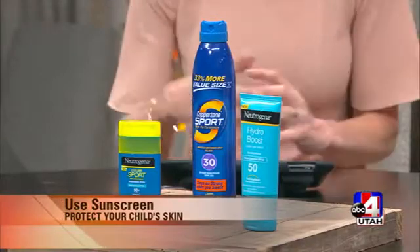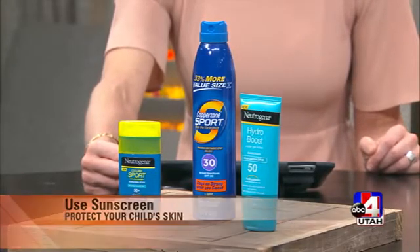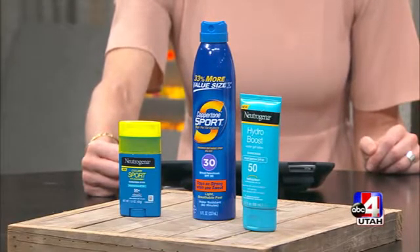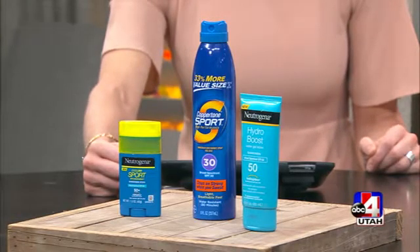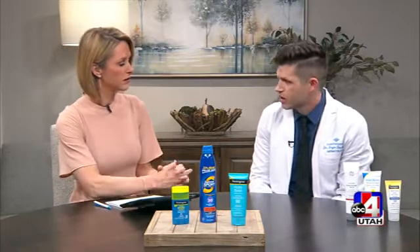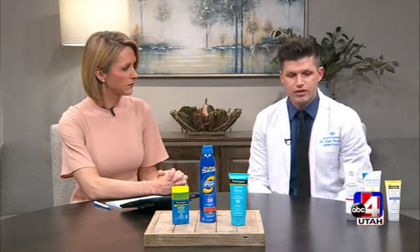Sunscreen is something that I wear year-round. Most people only wear it in the summer, but the forecast shows sun except for Saturday which is snow. There are two main types of sunscreen. Here we have the chemical sunscreens and the physical sunscreens. Chemical sunscreens get a bad rap because of their name, but all that means is they're man-made. They are absorbed into the skin, absorb UV energy from the sun, and turn it to heat so your underlying skin cells don't get damaged. Most kids with sensitive skin or teenagers with acne would want to avoid chemical sunscreens and use the physical sunscreens instead.